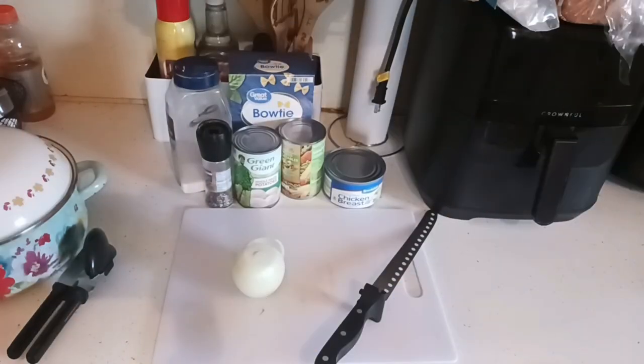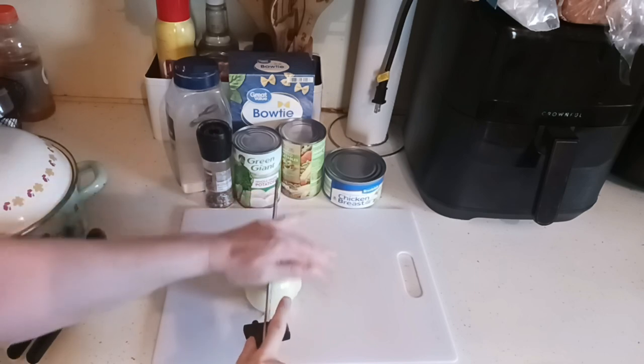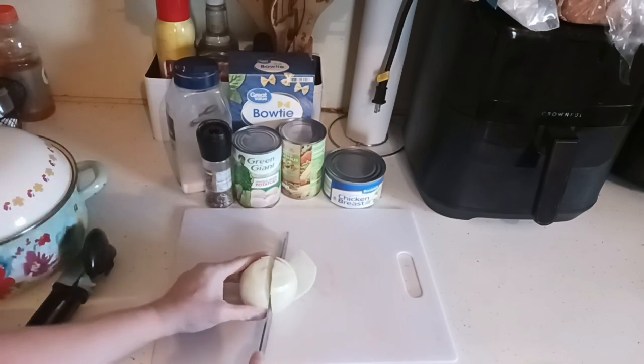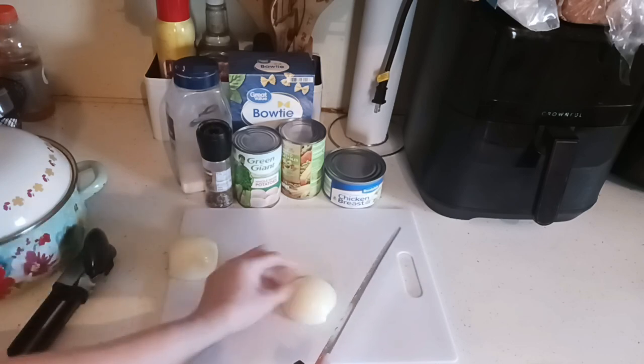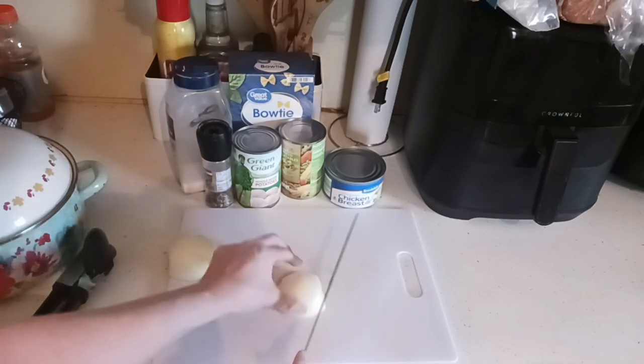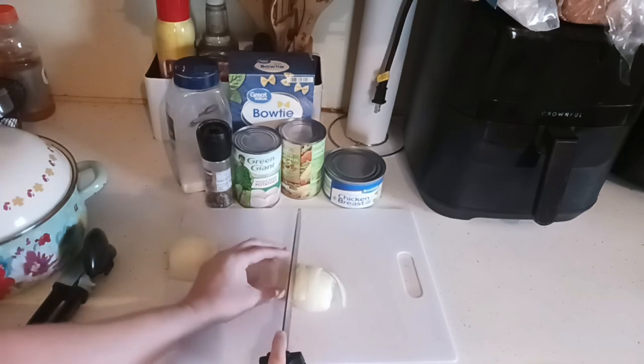Meantime, I can come back over to the counter. I'm going to save half of the onion for another dinner idea, and cut up this onion. I do long and short.